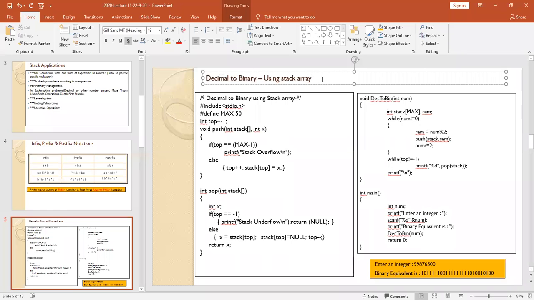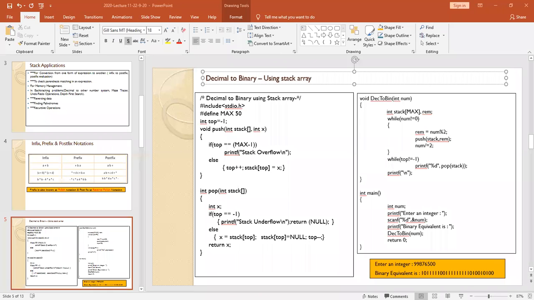So that is one of the problems where you come across the stack. Stack will use push and pop operations. So what are the steps for push and pop operations? I've given 3 steps each for push as well as pop.